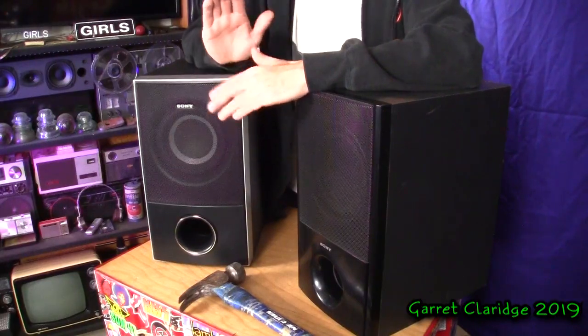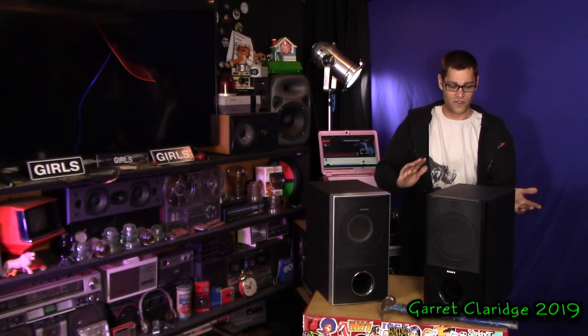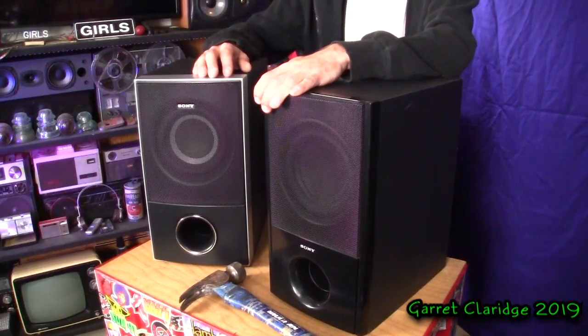Today we're going to be tearing into a couple cheaply made subwoofers by Sony. These came with a couple home theater in a box sort of things. Now, they both seem like the same sort of unit. However, they have different model numbers. They must be from different years or different systems. Now, they both have 6.5-inch woofers and an impedance of 1.5 ohms, which is a little weird, but kind of common in this home theater in a box stuff.